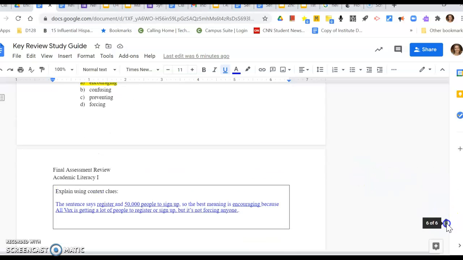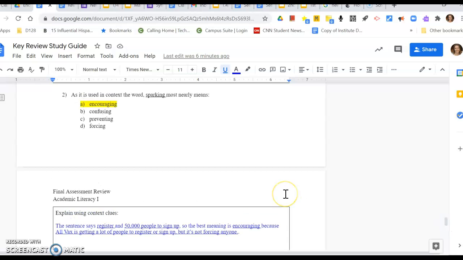So you'll have a few more of those kinds of questions on the actual assessment, but this gives you a little taste of what that will look like. All right, so hopefully walking through this answer key helped provide you some information, and you're feeling super confident as we approach our assessment at the end of the week.